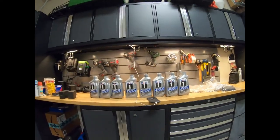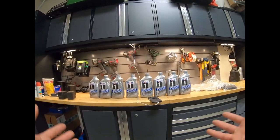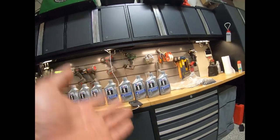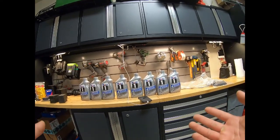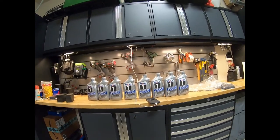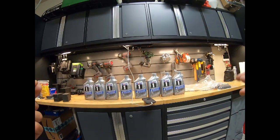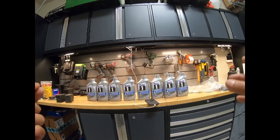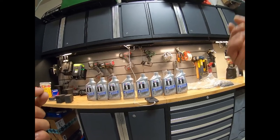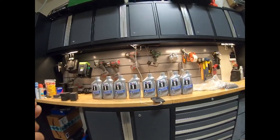Hey YouTube, so today I'm going to show you guys how to change the automatic transmission fluid in a 2016 through 2019 Camaro SS with the automatic transmission — that's the 8-speed. These 8-speeds are notorious for having issues with the V8 to V4 shudder, caused by a buildup of automatic transmission shavings into the torque converter causing excessive vibration.